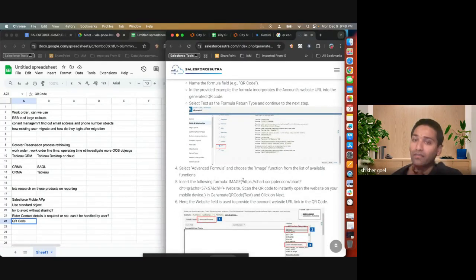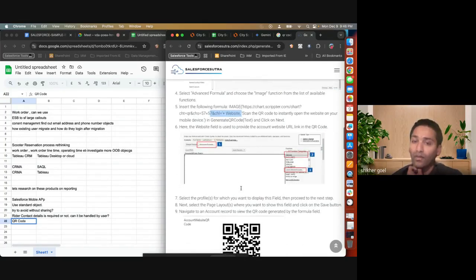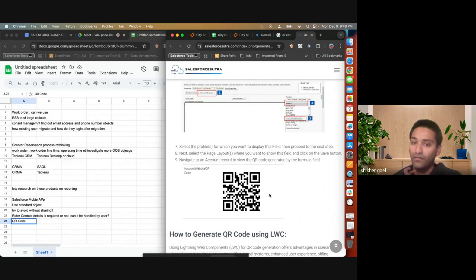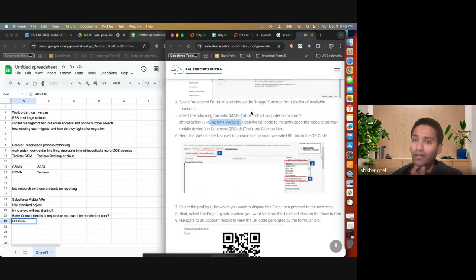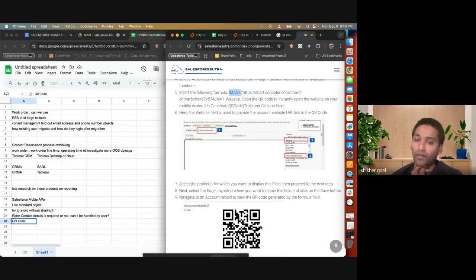And then you give a specific URL, which is like you define the website as well. Once you define everything, this field would be visible like this. This particular URL gives an image, and that image is one method, which is a formula field.